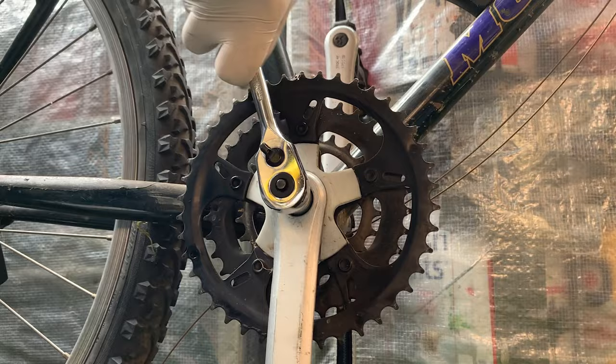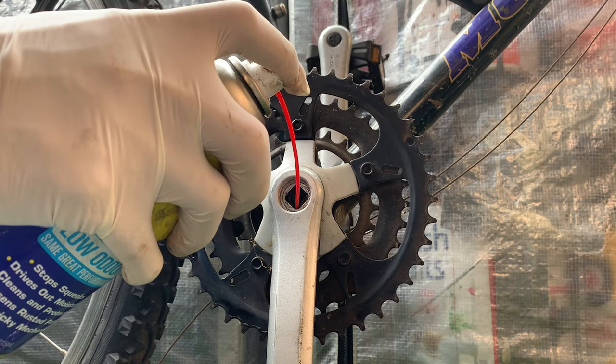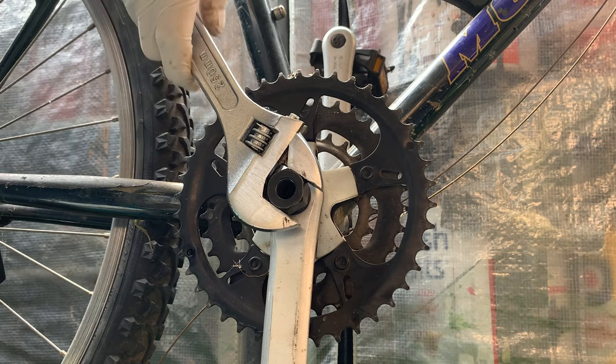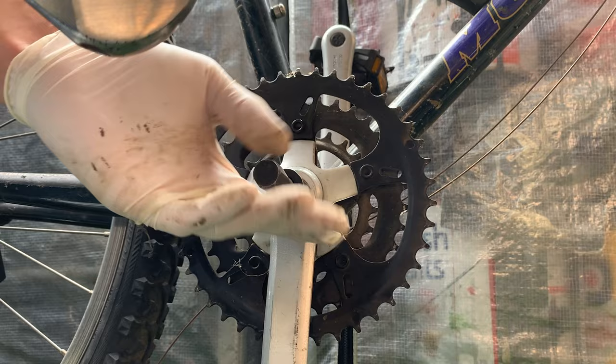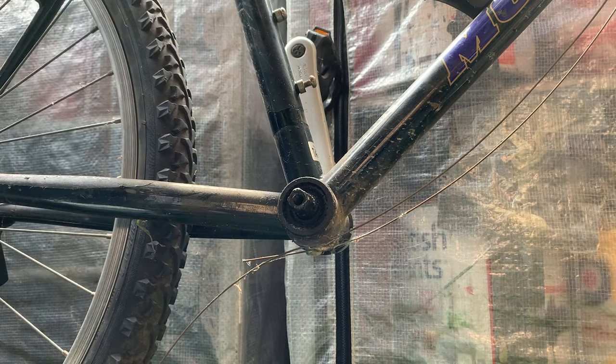And then here, taking the crank off. Sometimes you can use the other crank arm for leverage or hold it aligned with the chainstay or seat tube to get a little bit more leverage, but this one came out pretty easy. Just spraying a bit of WD-40 inside there, give it a soak to help loosen it up. And then just wind your tool all the way in. I like to give it a little bit of a turn to make sure it's fully seated in there. And then pop the other pin through and it should pop it out. Make sure there's no washers in there, of course. But these cranks came out pretty easy. Didn't have to screw it down too hard.